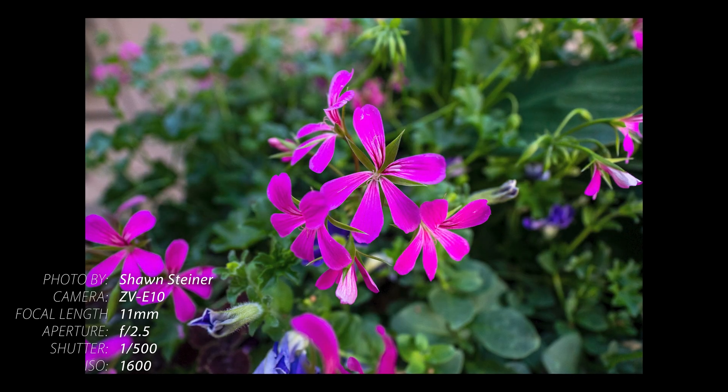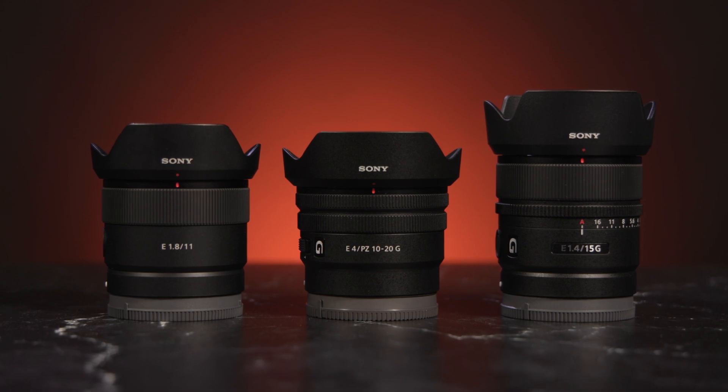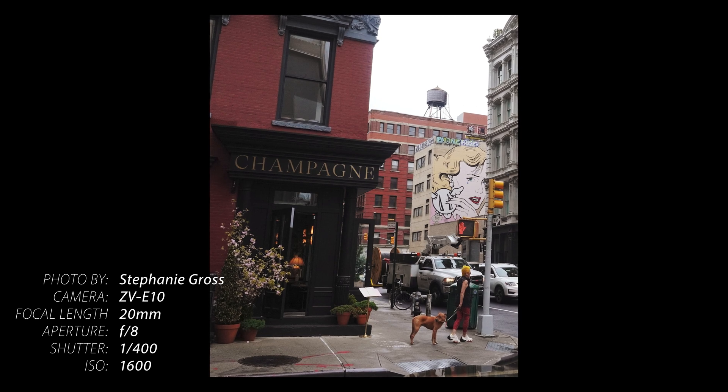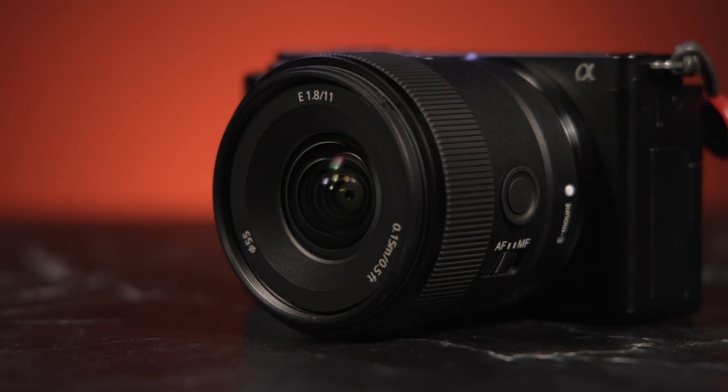Overall, if you prefer the speed or minimalist aesthetic of a single focal length, these two primes are solid wide-angle choices for any of Sony's APS-C cameras — wide enough for vlogging, architecture, and travel, and fast enough for shallow depth of field effects and working in ambient light. In summation, Sony has released three fantastic wide options for APS-C cameras built specifically with hybrid shooting in mind, optimized for vlogging and photo. The compact nature makes them easy to travel with, while the G lens designation emphasizes optical quality. All three prioritize AF performance using linear motors for speed and precision. The 10-20mm f4 is an important update to one of the best APS-C lenses in Sony's lineup, while the new primes are fresh additions. Let me know in the comments how these compact lenses will help you make your content. I'm Jake with B&H — just keep rolling.